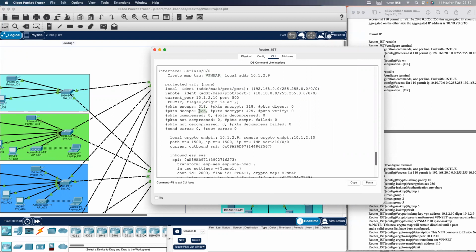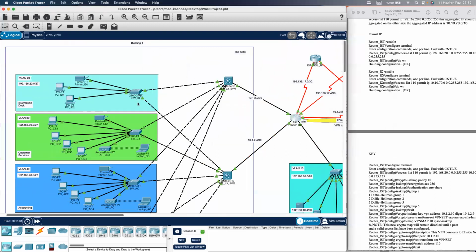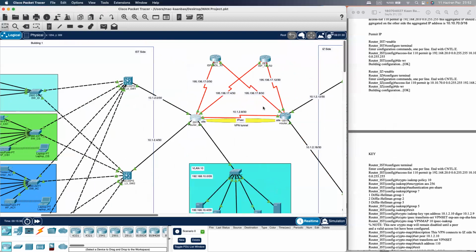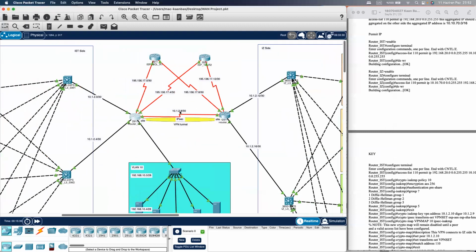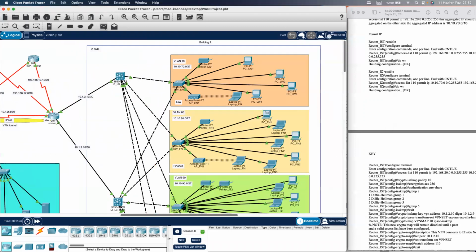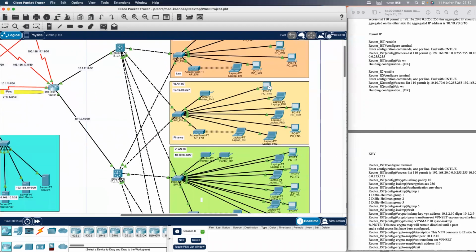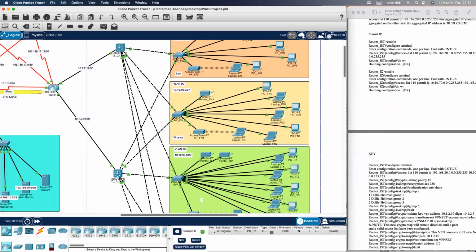This means that if I'm pinging from this site to this site, this tunnel encrypts all of the traffic, and this is an efficient way to do that. Pinging is an example of that.